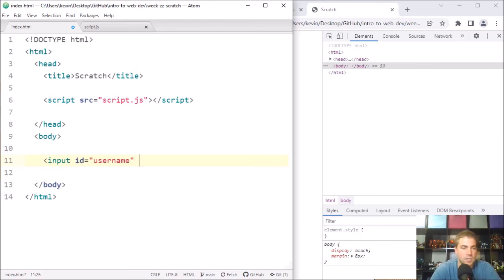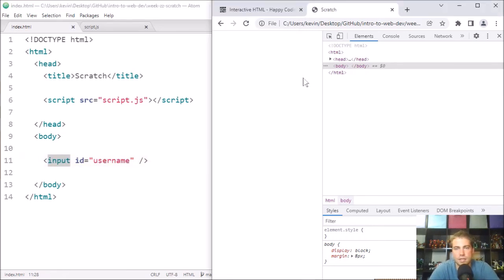And it's a self-closing tag, which always throws me off, but that just means that instead of having this kind of style HTML tag with a closing tag, you don't have that. You instead just have a slash inside of the same tag. It's similar to the image tag, if you've seen that before. Anyway, so this creates an input text box, and let me just double check that that's actually true. Refresh, and here we go.